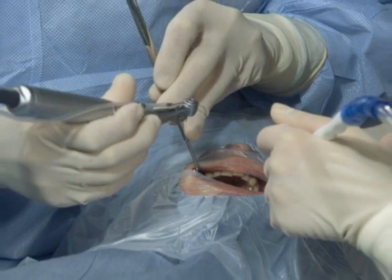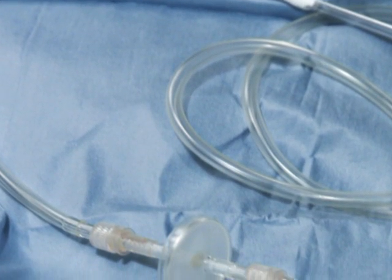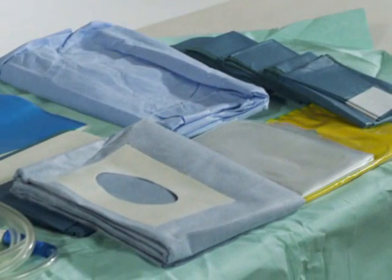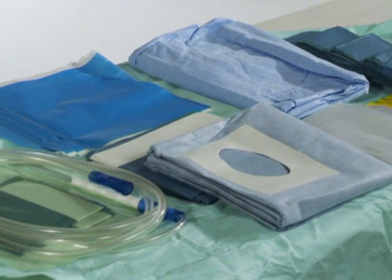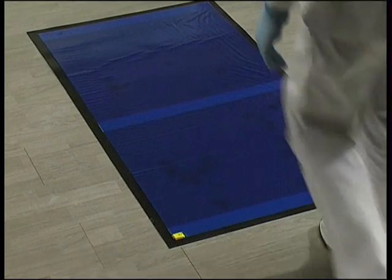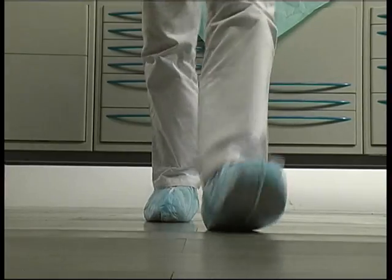The ideal surgical team should comprise at least the following: one doctor, one sterile assistant, one non-sterile assistant. Prior to the operation, we need to verify the tasks of each operator. Using aids such as the decontamination mat or overshoes, we can limit the bacterial load in the surgical environment.